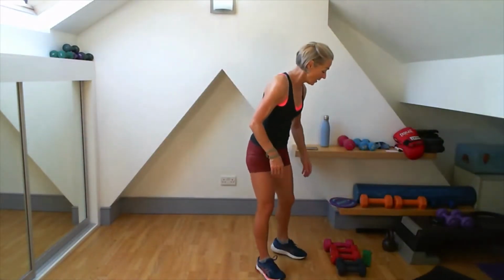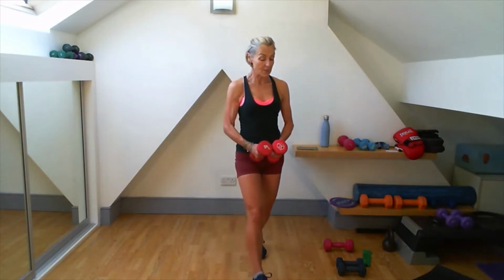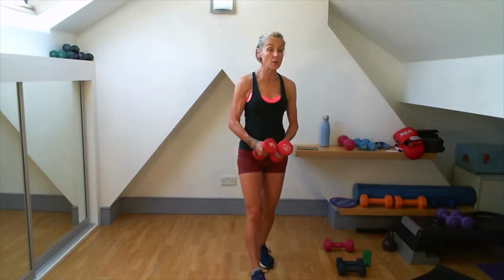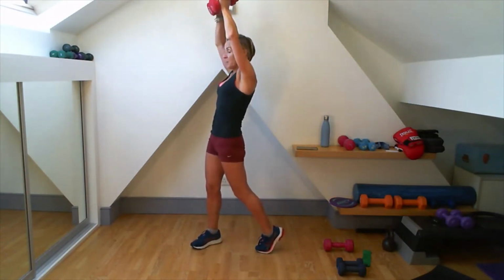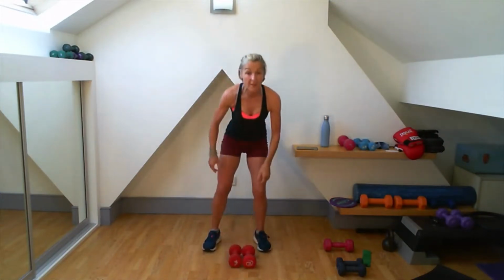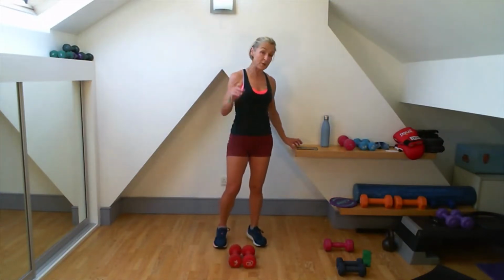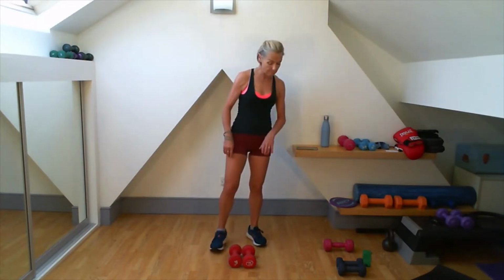Okay, so I have got my set of weights and I'm going to go with a set of 4 weights. Lovely, good. So I'm going to do a squat and then a reach over my head. So a squat, up, reach over your head, a little bit of a tricep work down, and I'm going to go 50 seconds on one side, 50 seconds on the other. And I'm going to do that 4 times. Are we ready? Grab me that weight.